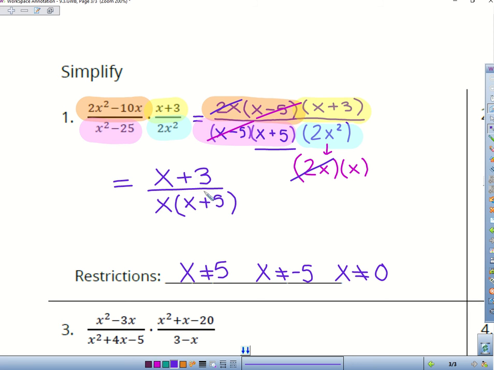So if this were a multiple choice question, just be aware that they could have distributed the x out, right? So just keep that in mind. It would be the same answer if it were x squared plus 5x on the bottom. Does anyone have any questions about that?